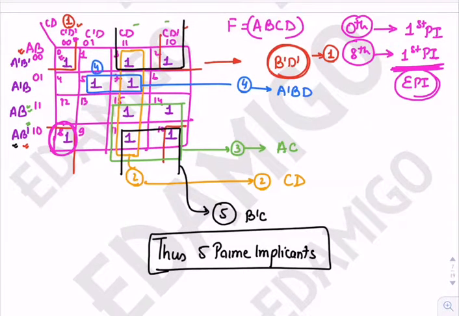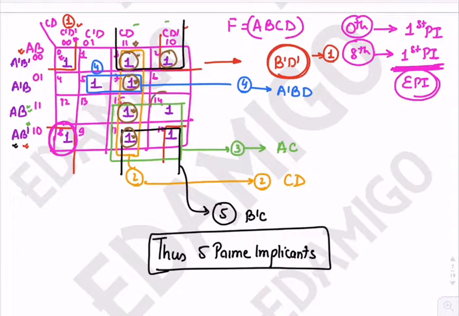Now if we look at the min terms, let me change the color. The third min term, the seventh, the 15th, and the 11th are all covered by more than one colored square. One is covered by orange and black, this is covered by blue and orange, this is covered by green and orange, this is covered by black, orange, and green. So these are non-essentials, they are not exclusive. This one is also not exclusive, covered by black and red.